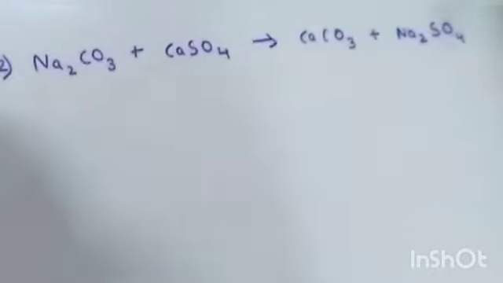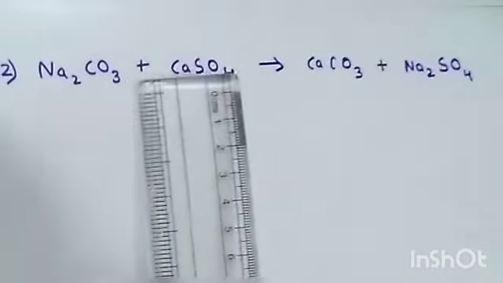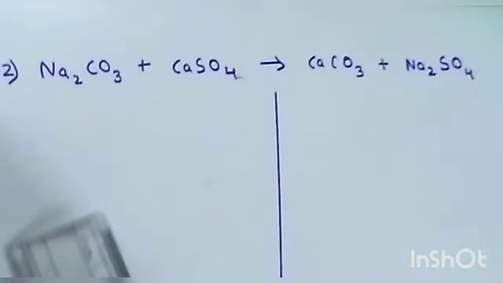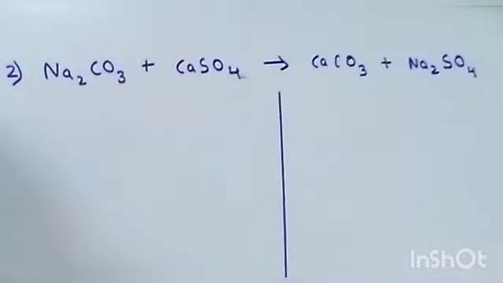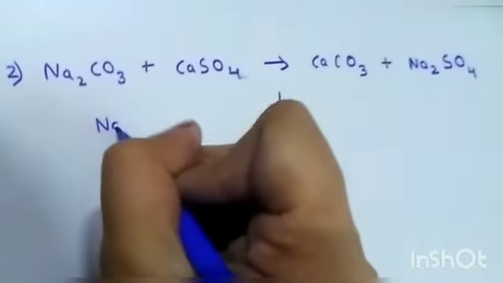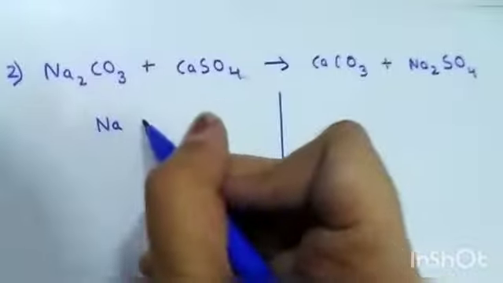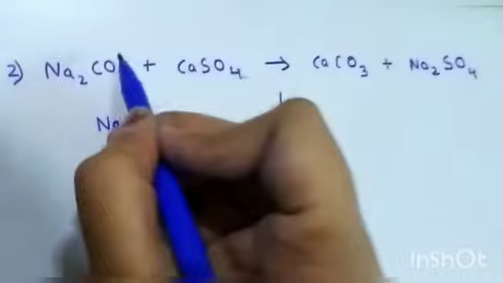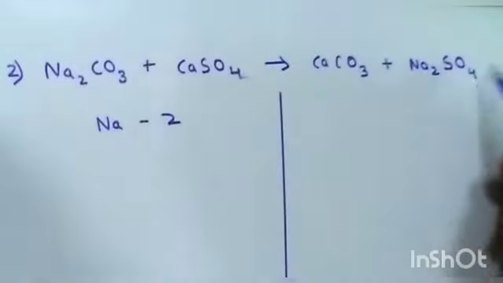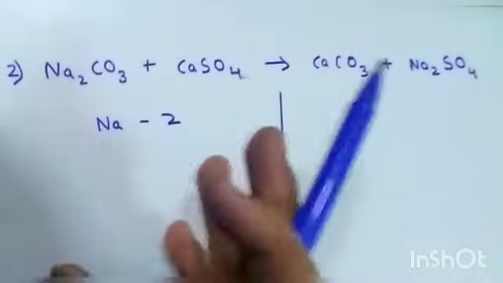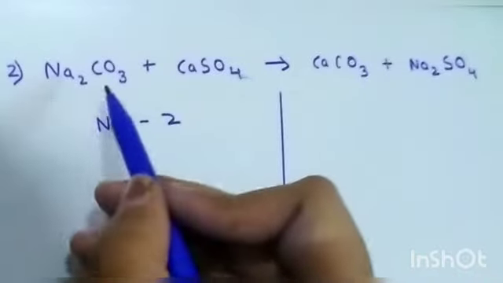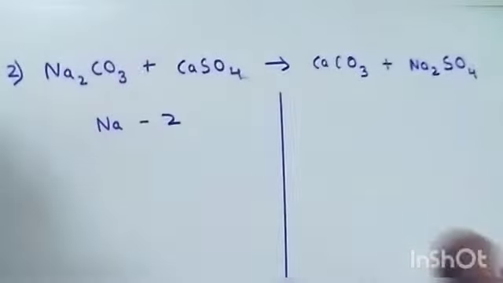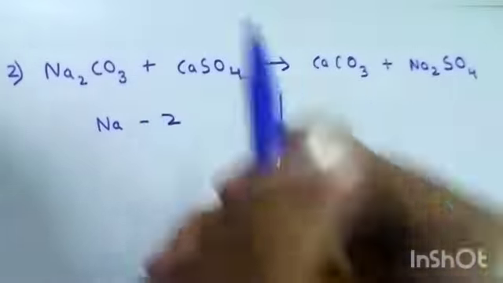So here first, as we have to follow the same thing, make a column. What was the step 1? Step 1 was list down the atoms. So Na, how many Na? 2 Na. So 2. Now CO3, here also CO3 is there, here also CO3 is there, SO4 is there, SO4 is there. So you can take it as a radical only. You do not have to take it as a separate element, C element, then oxygen, O element, then S element. So it will be time consuming. So you can take it as a separate radical.